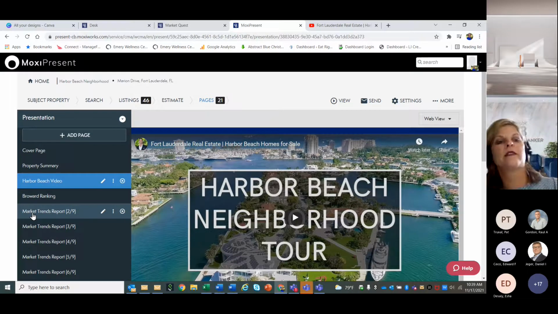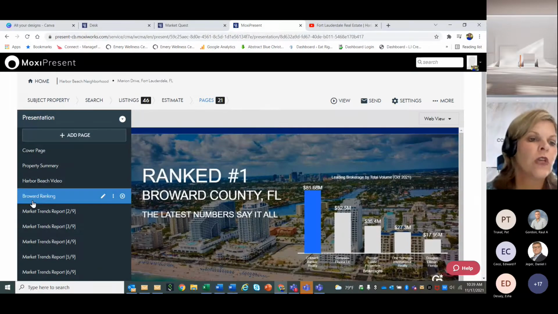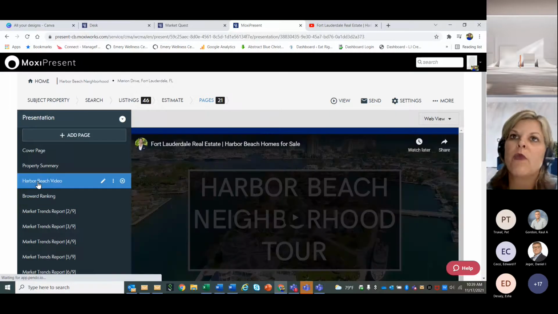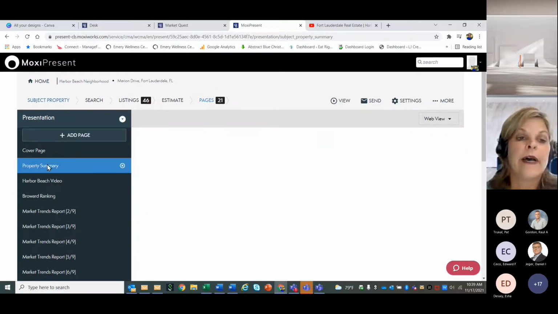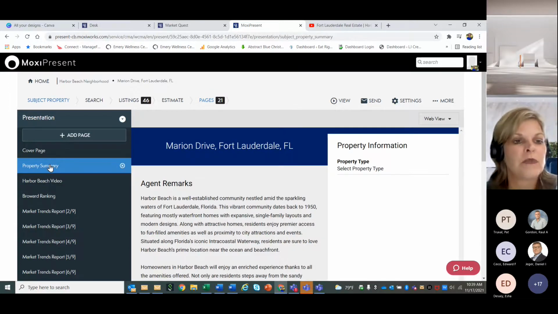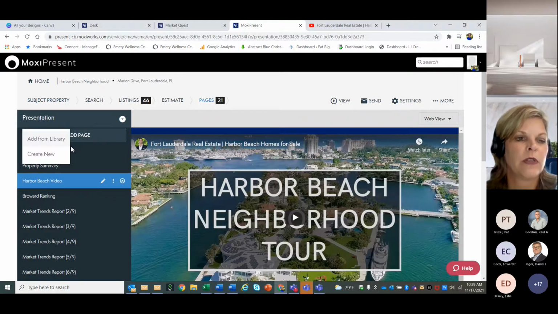Now, to further enhance this, what you can do also is add in that CBX buyer pages. So if you want to give people an idea of what kind of buyers or where people are selling or coming from for that area, you can do that as well. It's a little different with the buyer summary pages because I don't have an actual address. But let's see, it will pull up, I think, generic. So let me see how it pulls up, actually. You may have to pull one listing in from here.